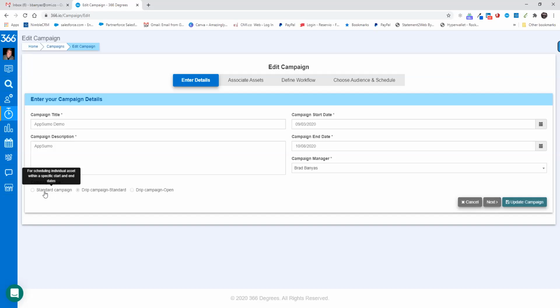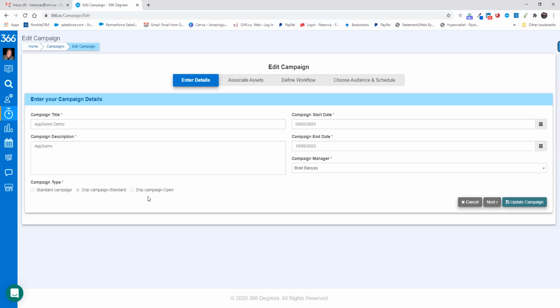There's no automation, but it allows you to basically nest any of your communications that are ad hoc under that one campaign. These two are automated, the standard drip and the open drip. The standard drip is you can build a cadence, and that's what I'm going to show you, or a journey, but you're picking a targeted list. So say I have 1,000 people, they're going to run through a 3-step email campaign, and once those 3 run through, they're done. The drip campaign open is an ongoing running campaign that runs pretty much as long as you want it to run.